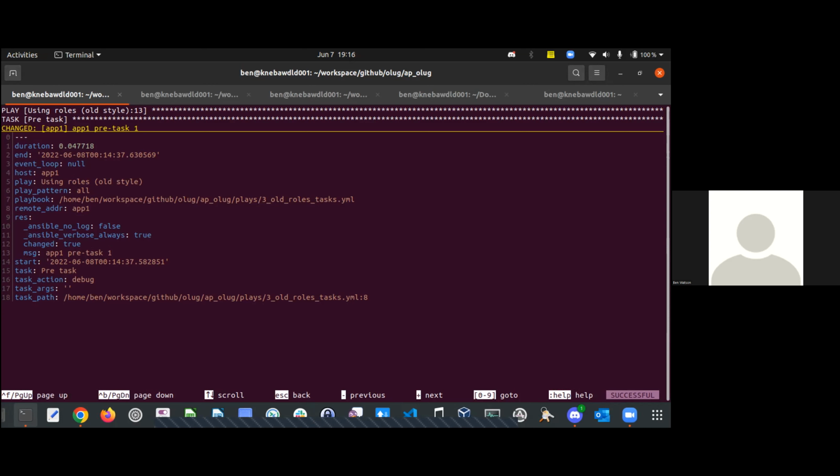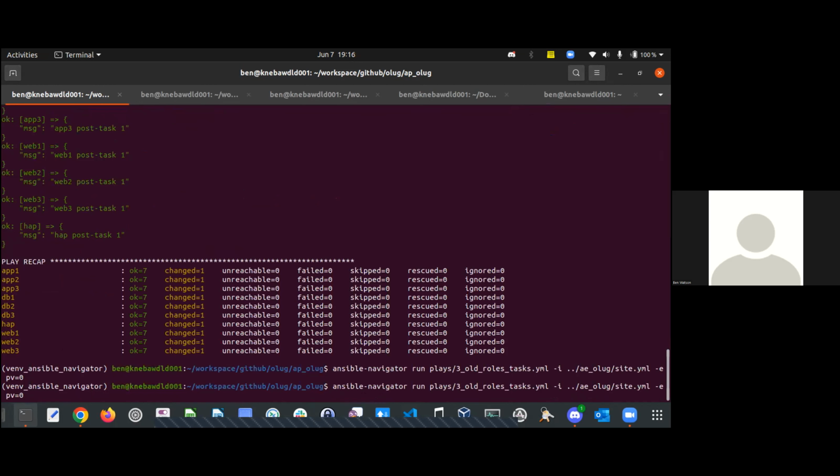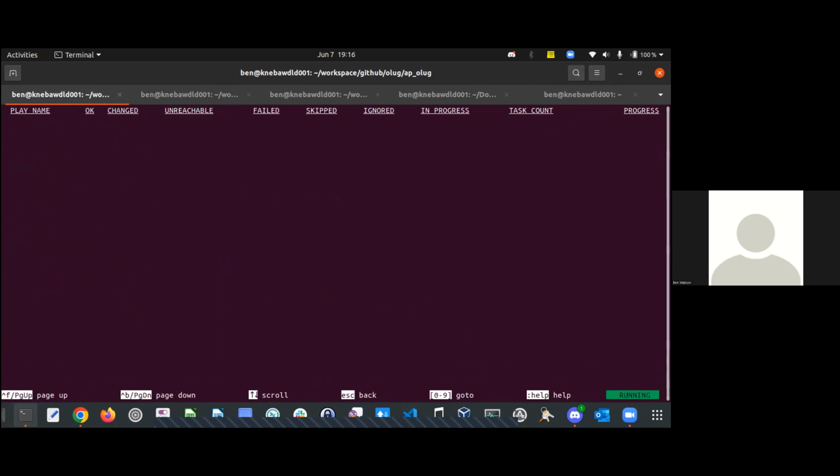But you can still pass. Ooh, that's a good question. Let's just see what happens when we increase the verbosity. 1, 2, 3, 4, 5 V's is for debugging Windows connections, by the way. So we'll just do 4. This is the most verbose. I don't think it's going to change this very much, but it might change some of the stuff we see in the drill down. We'll see. Okay, this shouldn't take long.